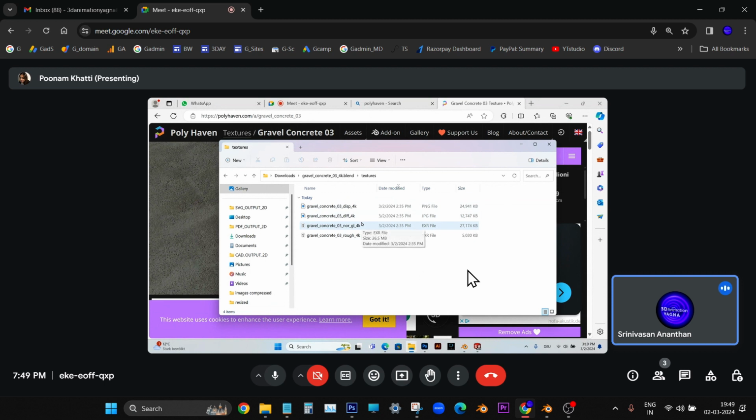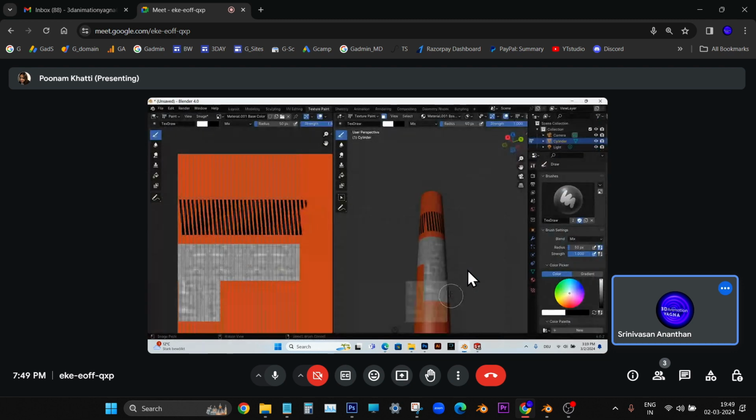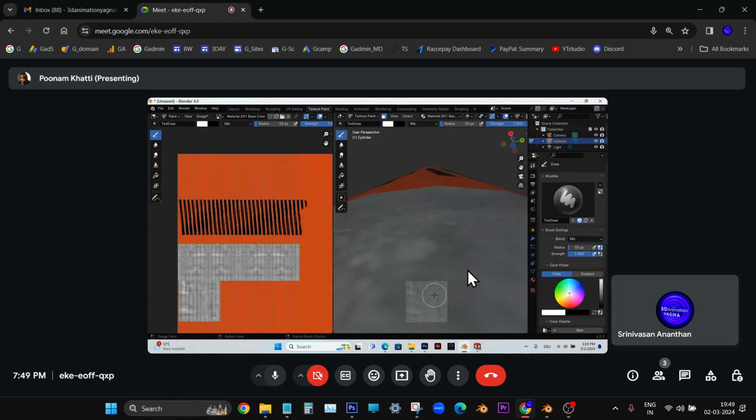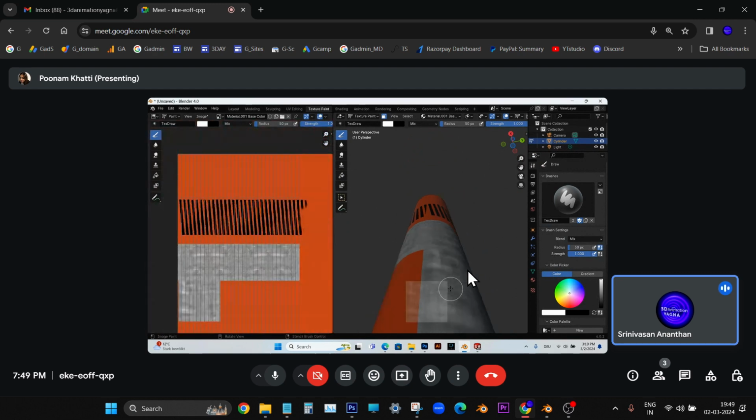Maybe it is high, having more details. Whatever texture we are loading, it will paint it there, because Blender doesn't work on compression. It won't compress the image that is brought inside.